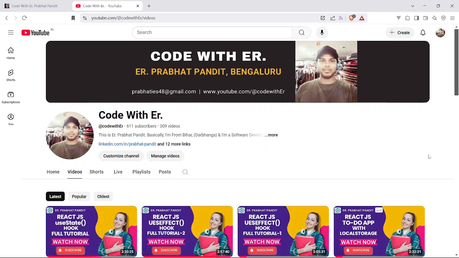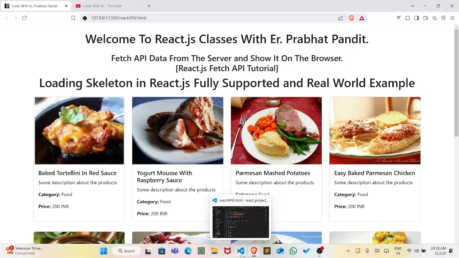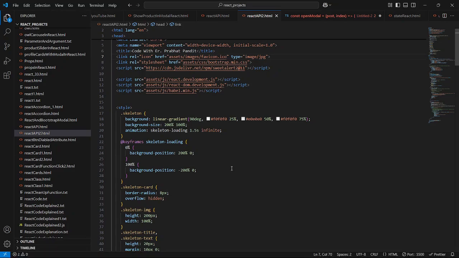So guys, now let's get started and let's learn and create a state of the art, dynamic, and awesome project in React.js using the React hooks like useState and useEffect hook. So guys, now let me go to the code editor. Here I'm going to use the VS Code editor. You are free to use the IDE of your choice, of your preferences.